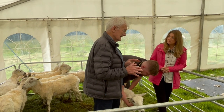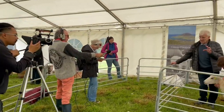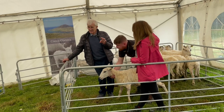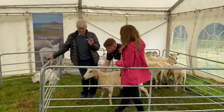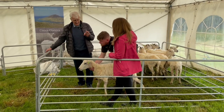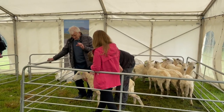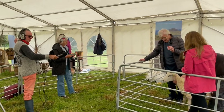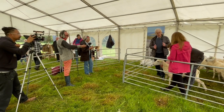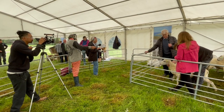But the story is really positive, but there's a lot of fully white. But in the few old pictures we have, there are nearly always a black sheep in it. And there was obviously a black strain in the Clador. We don't want to bring too much black into them, but we would like to hold that black in the breeding.